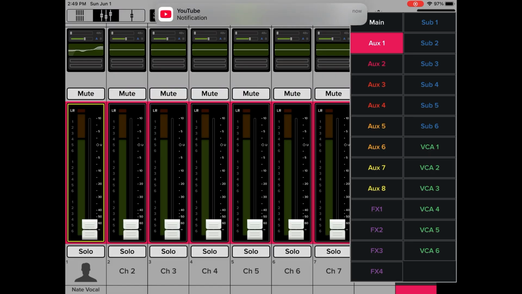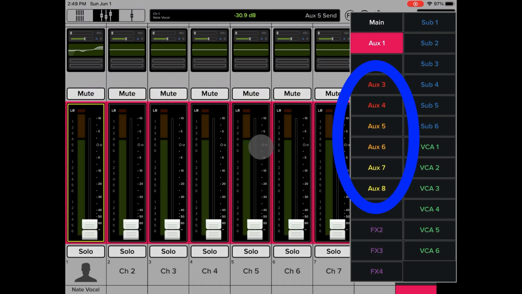The rest of them, AUX3, 4, or 5, and up to 8, are all separate in-ear monitor mixes that can be used. I believe one of them is used for the recorder that they use. So I don't have that recorded on here. What the AUX channel is, but it's one of them.